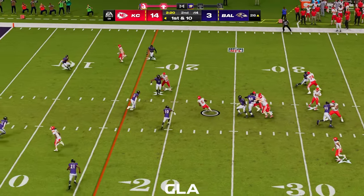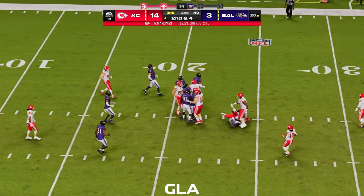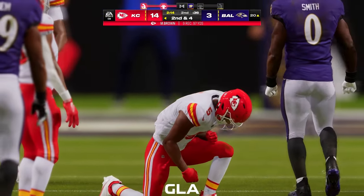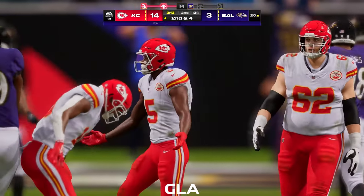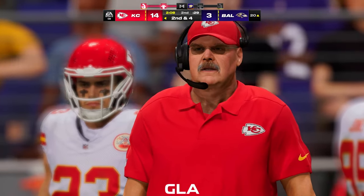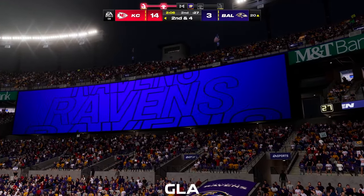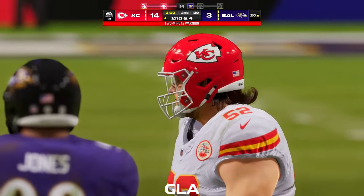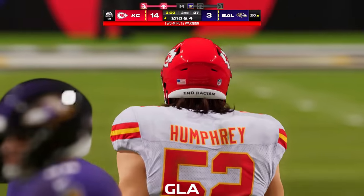Mahomes now on first down. This will be caught by Brown. They get him to the ground right on the cusp of the red zone after a pickup of 5 or 6. One thing you're hoping for when you run drag routes, you're able to hit a receiver in stride and he can pick up a lot of yardage after the catch. But in this situation, the defense was effective, able to stop him before he could get a good head of steam going.